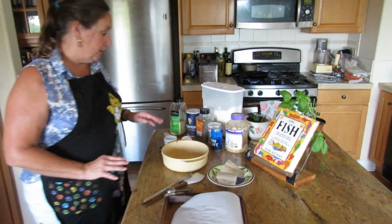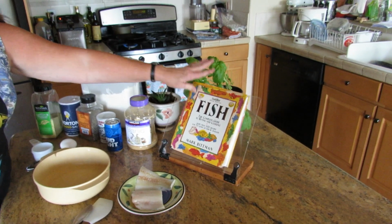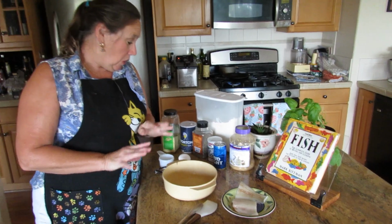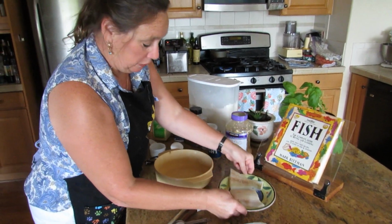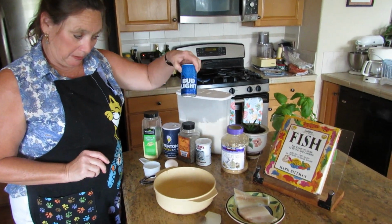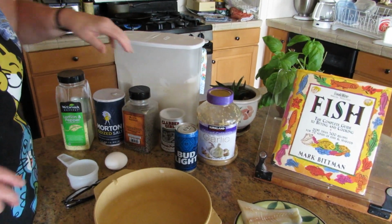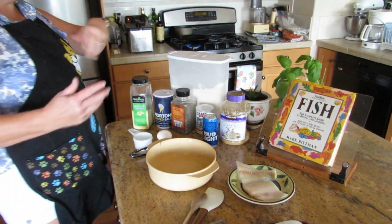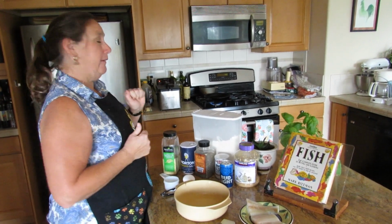So we're starting off with, I get my basic ingredients and recipes from numerous cookbooks, but I change and vary things all the time and make them my own. Our ingredients here, obviously I have some cod. There's only 2 of us, so we're only going to have 2 pieces of cod. I have garlic, a little bit of beer, any beer will do, baking powder, salt, pepper, lemon pepper, and flour. That's all we have, and then we're going to batter it up nice and fluffy, and fry it up.